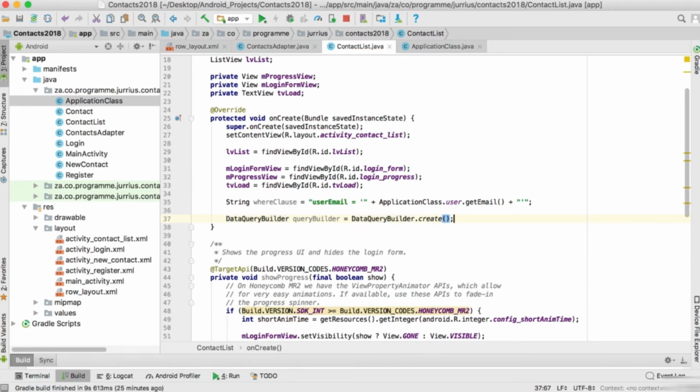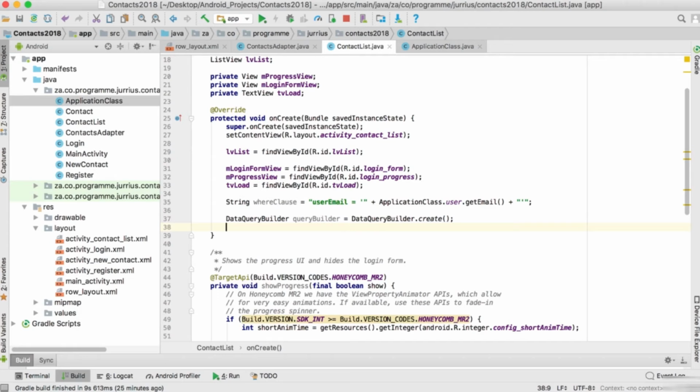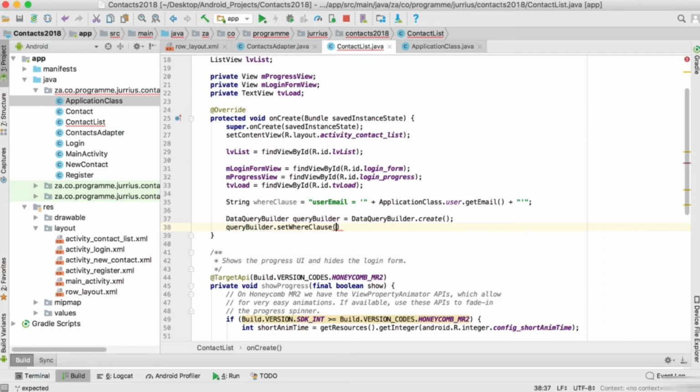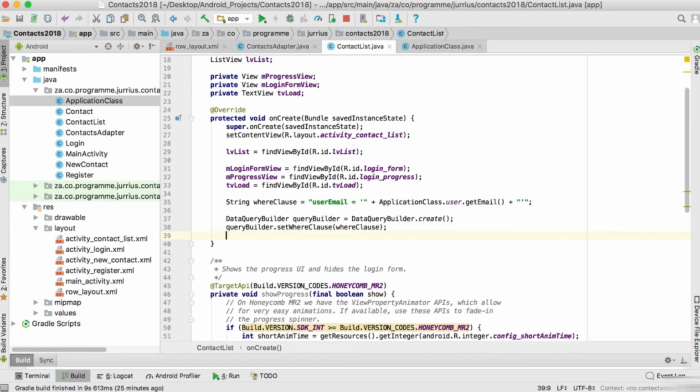Right, so that creates a new query builder for me, and then on that query builder we can go and set a few things. We can set the where clause now, and we're going to set the where clause as the where clause that we used there. So basically we're setting the where clause as where the user email is equal to this user email that's currently logged in.